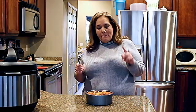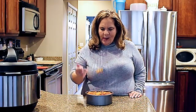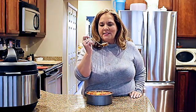You don't have to make everything yourself, but that sauce makes it creamy and velvety. It's like a mac and cheese noodle or lasagna, mac and cheese lasagna. I better quit eating it.